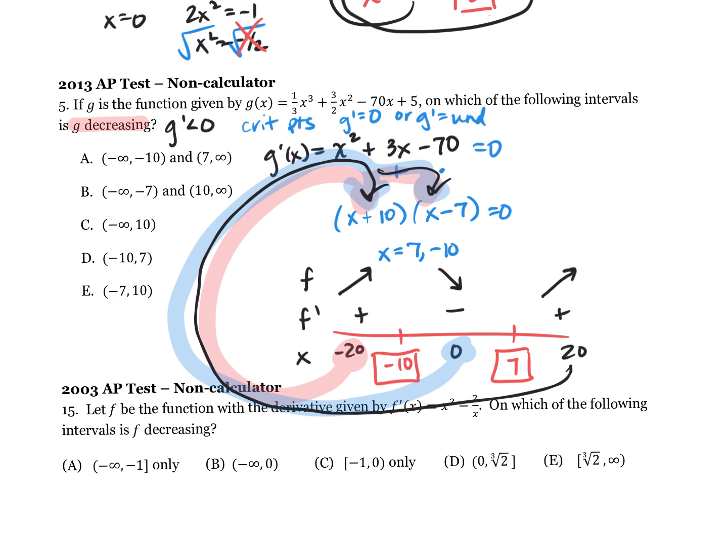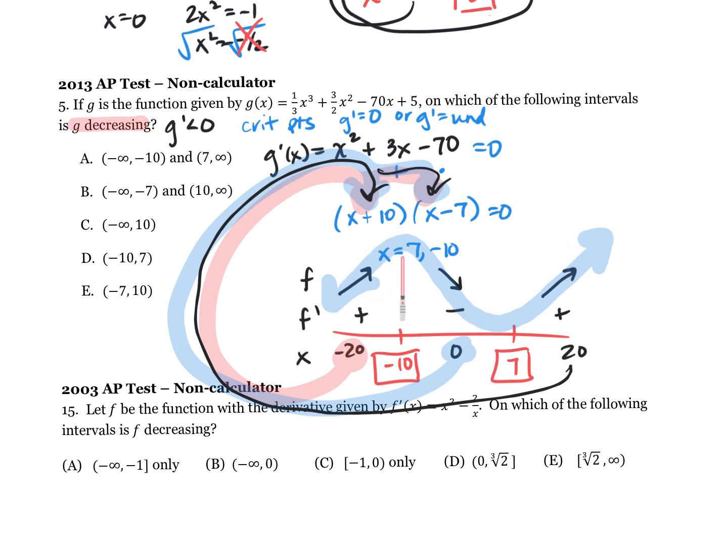You guys, they asked, when is my function g decreasing? Oops, I should have done g's here instead of f's. You get it, though. My function g would be increasing. I could even draw what it would look like: increasing, decreasing, increasing. Do you agree that that general shape is what an x cubed graph looks like? We know an x cubed graph looks like this. This sign chart just helped us find out where those maxes and those mins are.